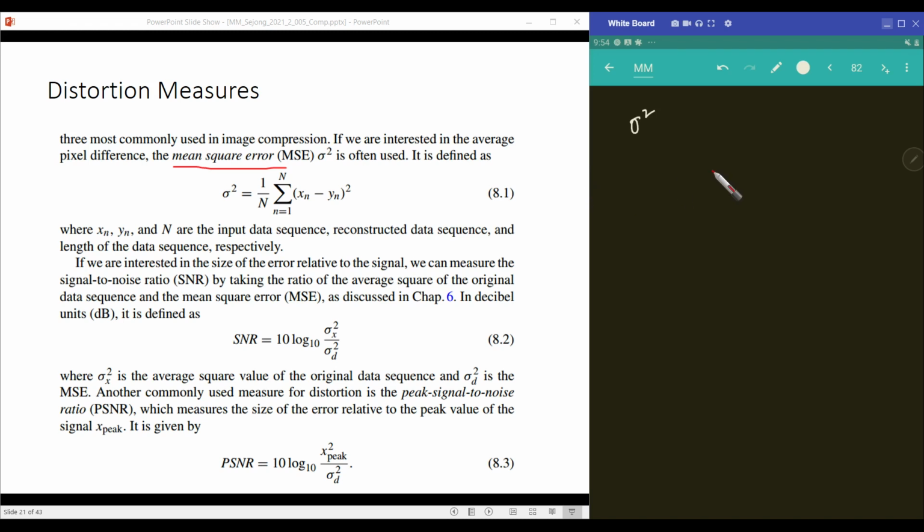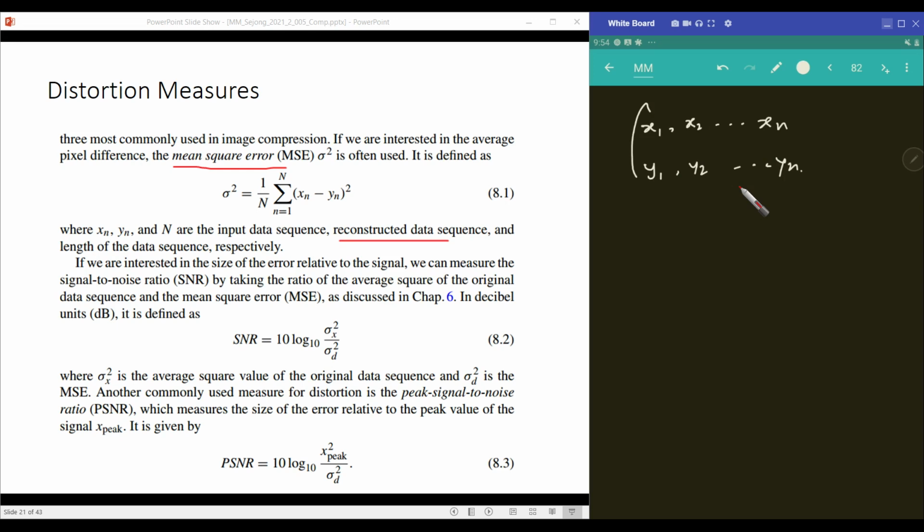Now mean squared error can generally be written in this way. Let's say we have a data sequence x1, x2 up to xn, the original data sequence. Let's say we compressed it and decompressed it, and finally what is our output, the reconstructed data sequence after the decompression. That means you compressed it, stored it somewhere, and then decompressed it. Let's say that data is y1, y2 up to yn. So this is the original sequence and this is the reconstructed sequence.